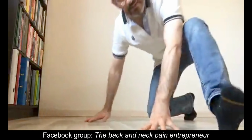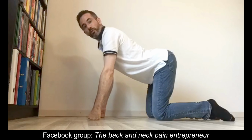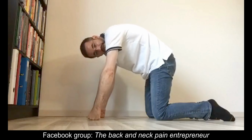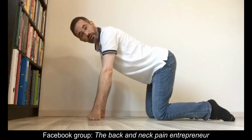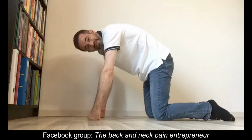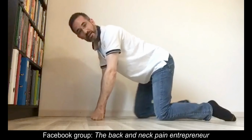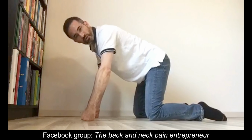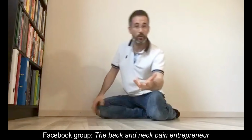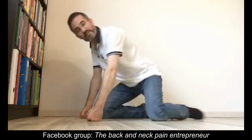It's this famous exercise on 4s, which I've showed for other reasons. When I do this exercise with people, I actually teach them that they can move their pelvis, 1, without pain, 2, without any parasite movement, you know, they don't go like this, like that. The control of your pelvis in this position is super easy, because you see you have 4 points of contact with the ground. So actually you're super stable. You're much more stable than when you stand. When you stand, you have only 2 points of contact with the ground. So this is why it's step one.